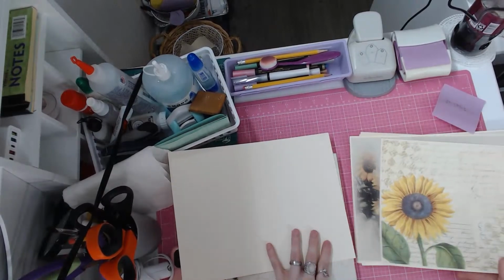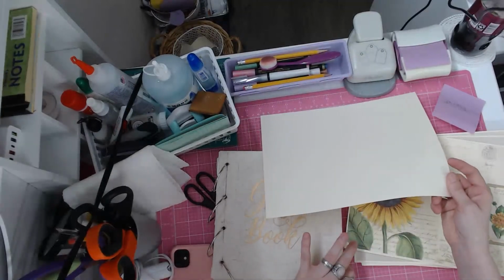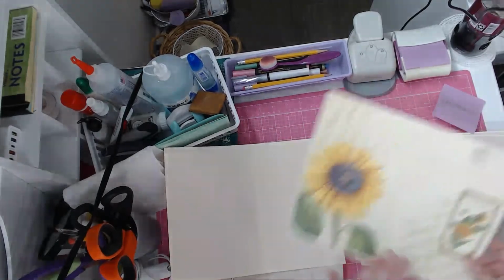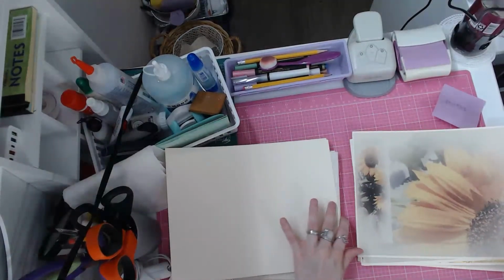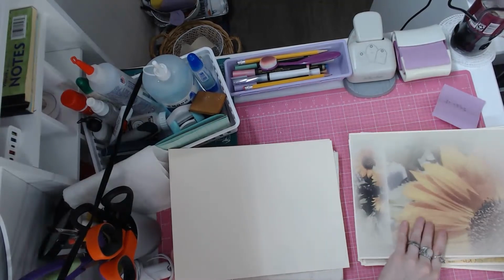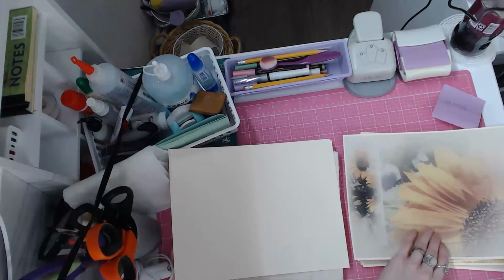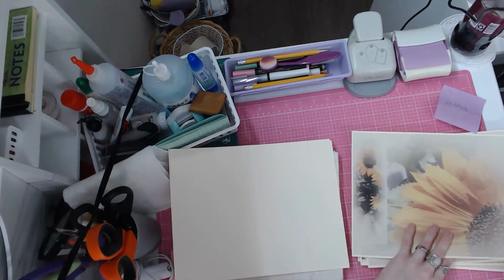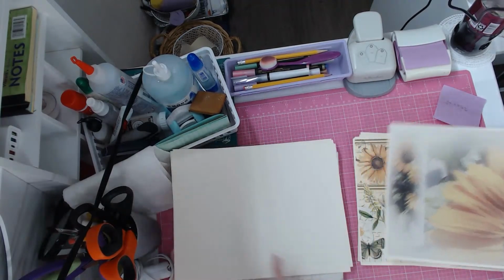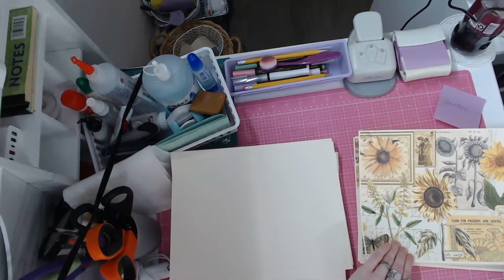Today there were like 7 signatures in the book, and today I got enough to do about 2 sections of the book. I will print some more off, but I'm going to do it basically the same in each section. I got 2 of these pages, and this is with the frosted, which is Dear Julie Julie's kit. Very pretty. And this page is with Kara Brandon's.